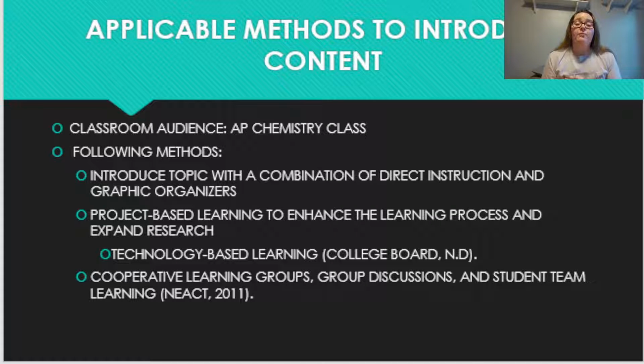Next, there are applicable methods to introduce this content, specifically if your classroom audience is an AP chemistry class. And these could be the following methods to introduce this topic. So first, the instructor could go about this topic with a combination of direct instruction, and then as the instructor is giving the knowledge and being the main lecturer and introducing the topic, the instructor could slowly give the responsibility of the learning to the students, make it more student-centered instead of teacher-centered.